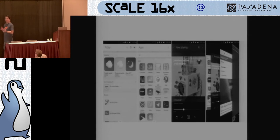about 15.04 actually, about a year before, where we could have a phone. And we could have different programs. We had a really nice Unity dash that, because of the phone, gave you your weather right there. It gave you all your applications. You could play music through edge swipes. You could pull up the launcher just like you had in Ubuntu. You could go through your task list.